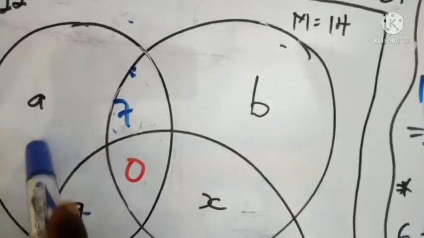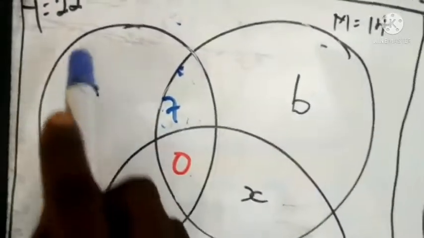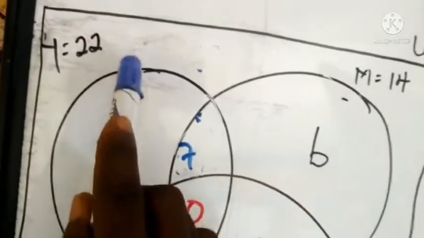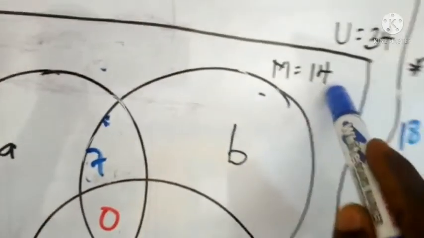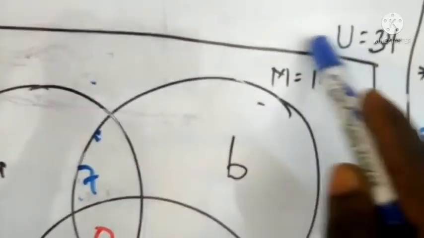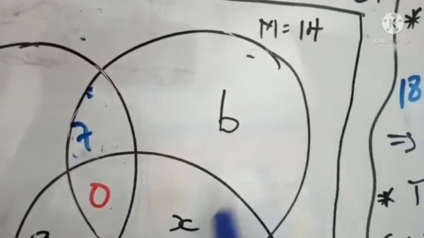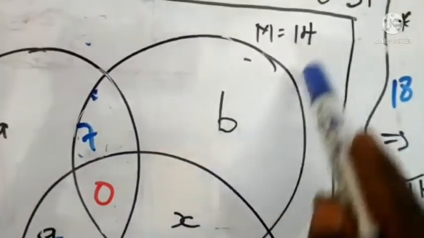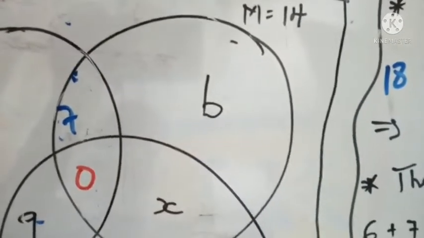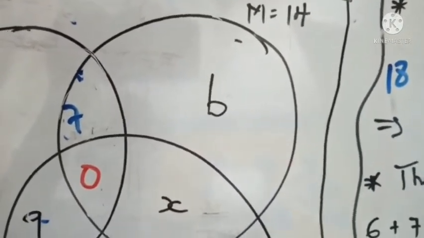How did you get the a? You add all the 4 rooms here, and then equate to 22. Fortunately for you, we have the number of people who said maize, right? How many are there? There are 14, meaning that this room, this room, this room, this room should be 14. When I add everybody, that should give me 14. What are we looking for?